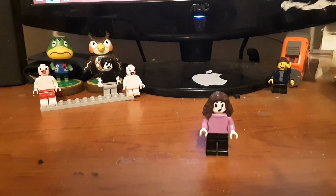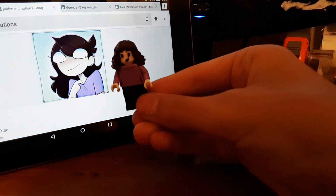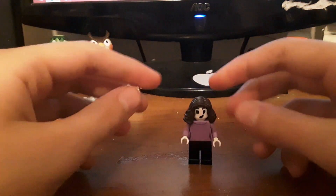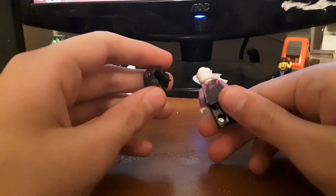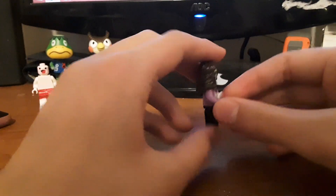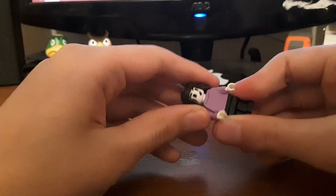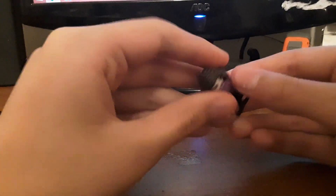So here's the comparison with the actual character. Yeah, I think it's pretty good. The hair is also the same one that Just Too Good's custom uses, and I think that works pretty well. All the people after this — I found regular white heads, so they don't have black on the back of their heads from having to remove a face print. There are black legs, and yeah, this is the face print. It's pretty good. I think we should move on to the next character.